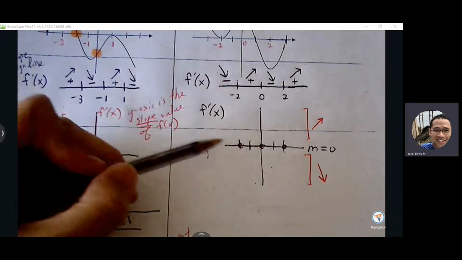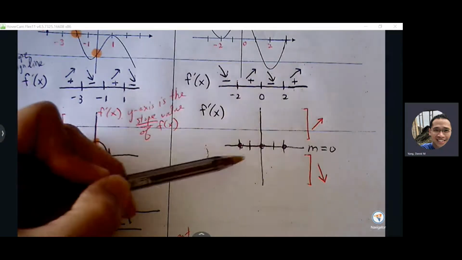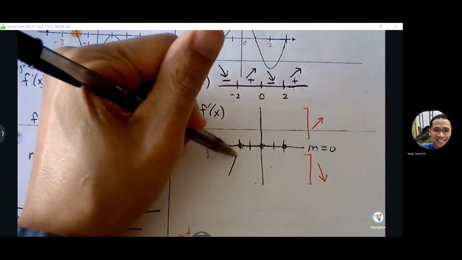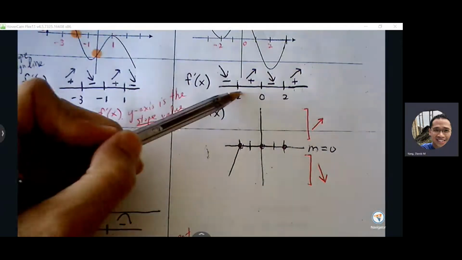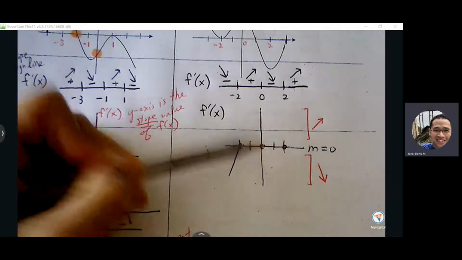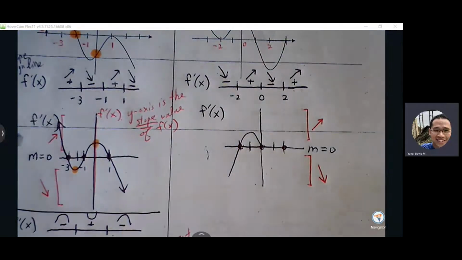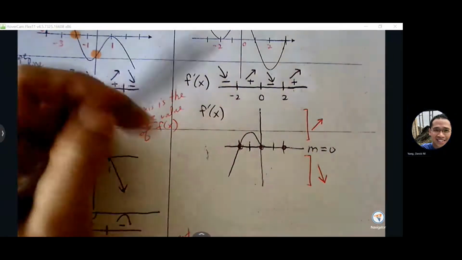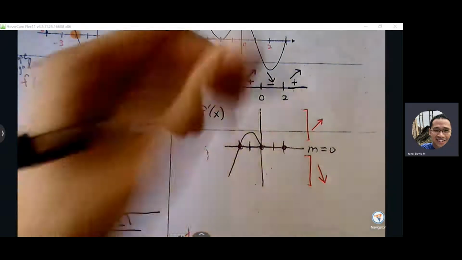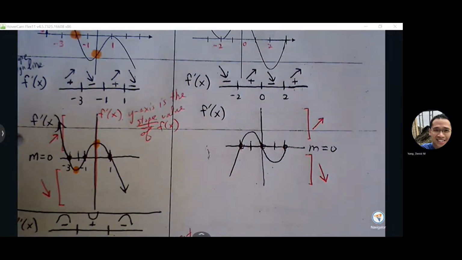So to the left of -2, where do I want my graph to live? Below, but it has to go up to this point, so my graph's going to look like it's rising. Between -2 and 0, above, but it has to loop back down. And these points help us anchor where we want the graph to go. Between 0 and 2, the down arrow needs to live down here. So let's just make the graph do that. And then to the right of 2.